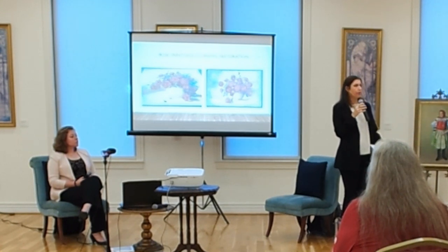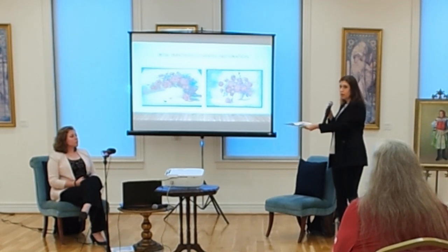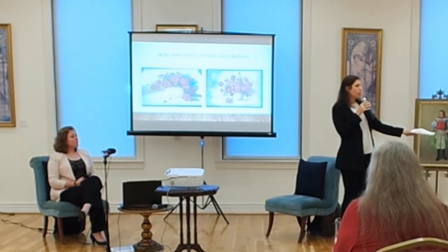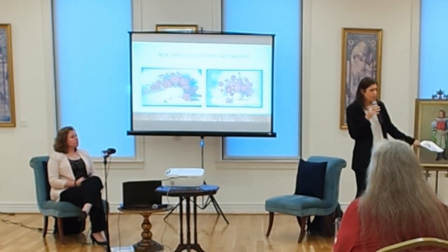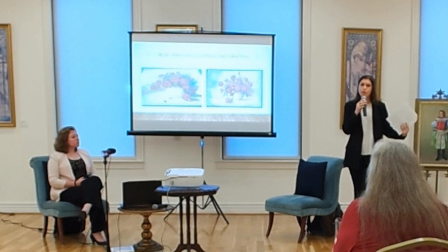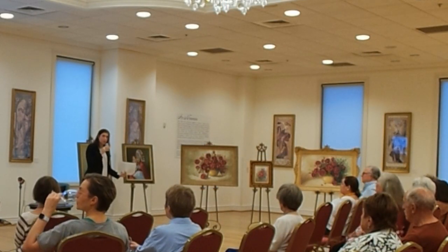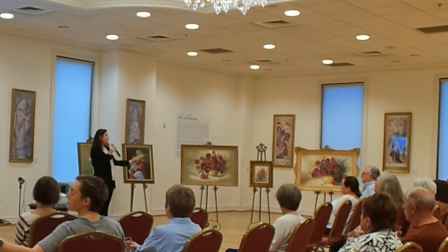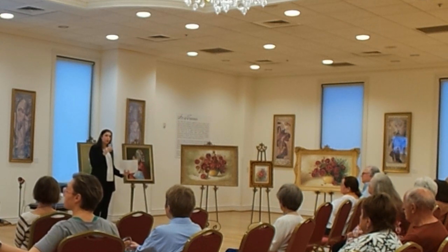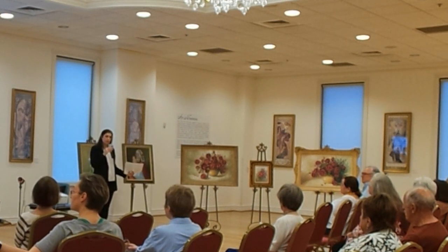Bringing them in, the first thing we do with anything, whether it's that labor intensive or not, is we investigate. We take the pieces, we look at the details, we look at the canvas, we look at the stretcher bars, we look at the original frames. These pieces did not have a hard coat of varnish. It looked immediately like they could be cleaned easily.